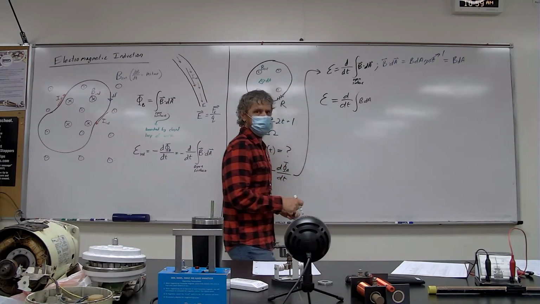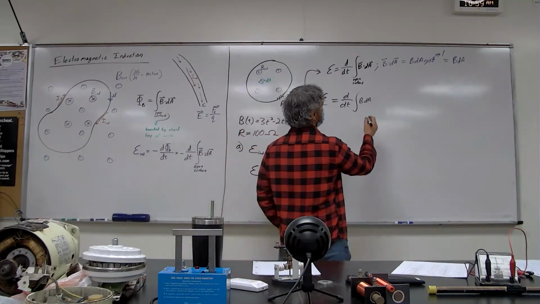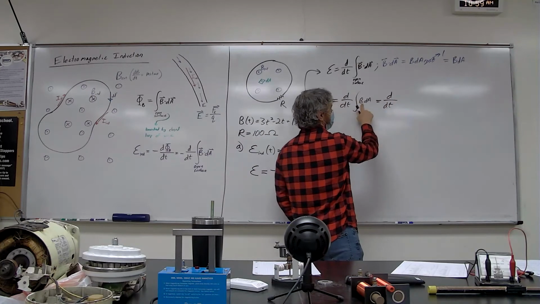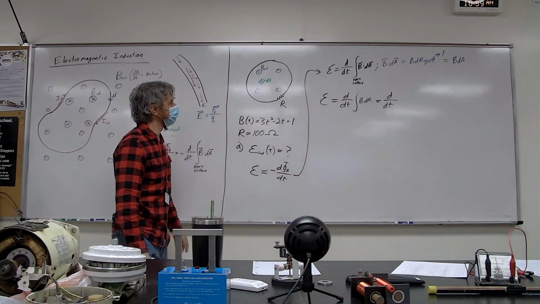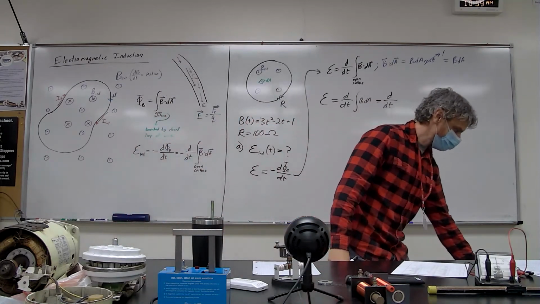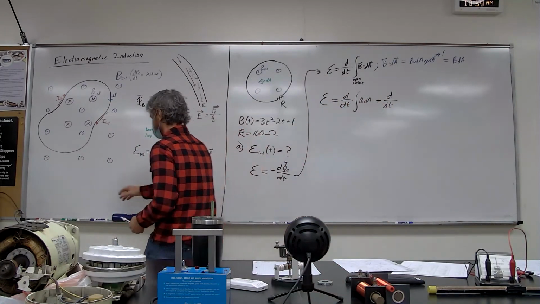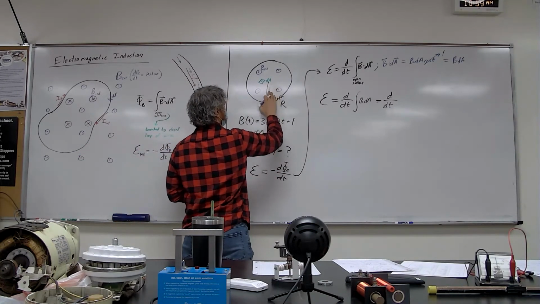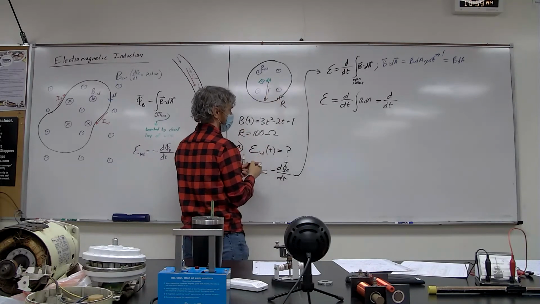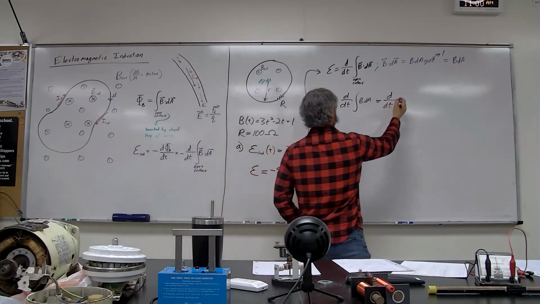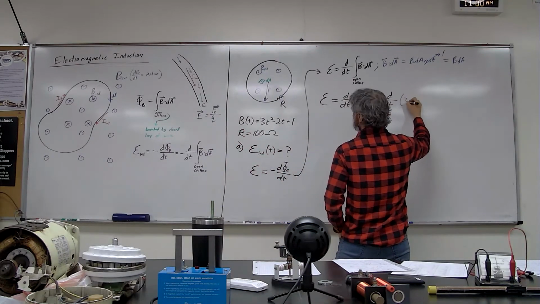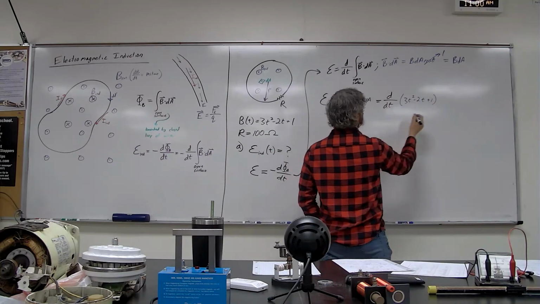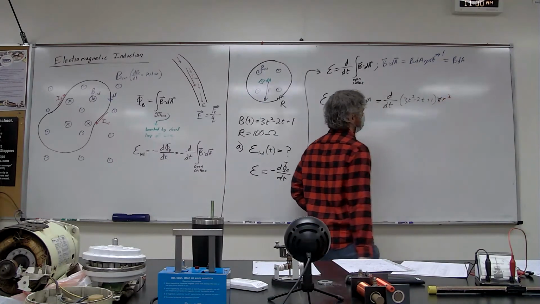So you can take the d out, and then it would be d over dt. Well, it's going to be the derivative with respect to time of, and what happens whenever I integrate dA here? You just get the area. I should have the radius labeled here. I'll use lowercase r because I have a capital R for the resistor. So it's going to be the derivative with respect to time of my magnetic field, which is 3t squared minus 2t plus 1, times the area, which is pi r squared, which is constant, right?